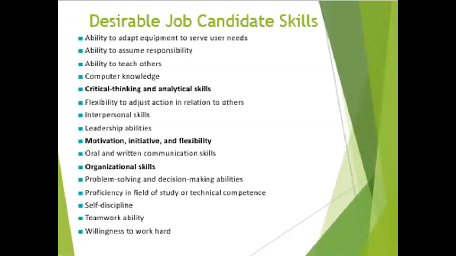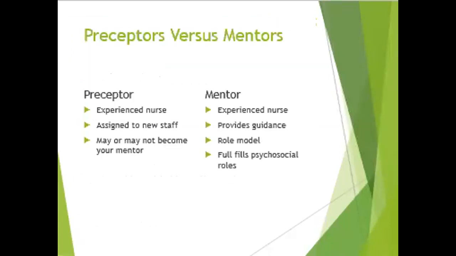So these are the skills of the desired job candidate. If you were going to be filling out a resume, highlighting some of these would be important, like critical thinking, analytical skills, leadership abilities. You're very organized, you're self-disciplined, you work well in a team, you want to work hard, you're motivated. All of that stuff is good to highlight on the job.